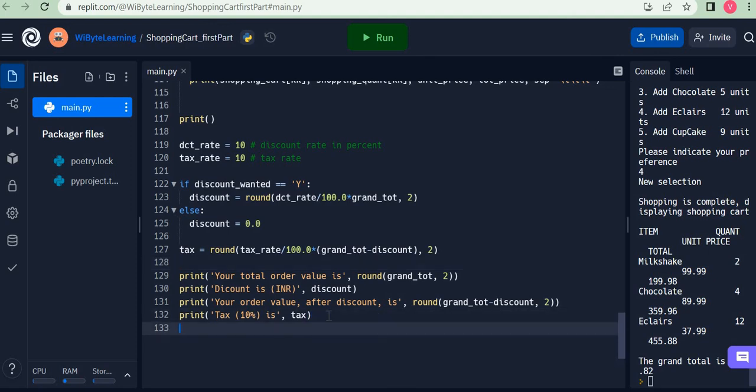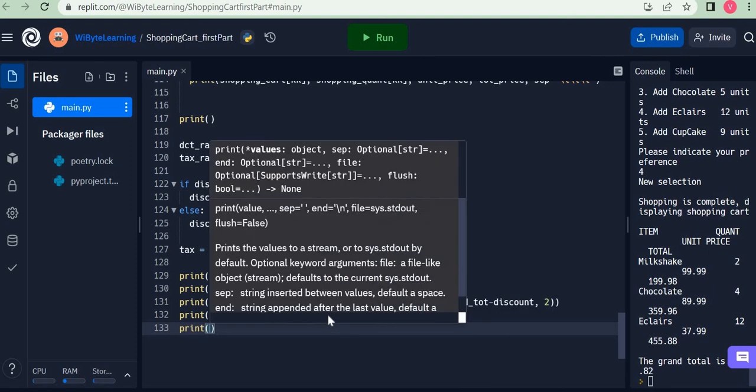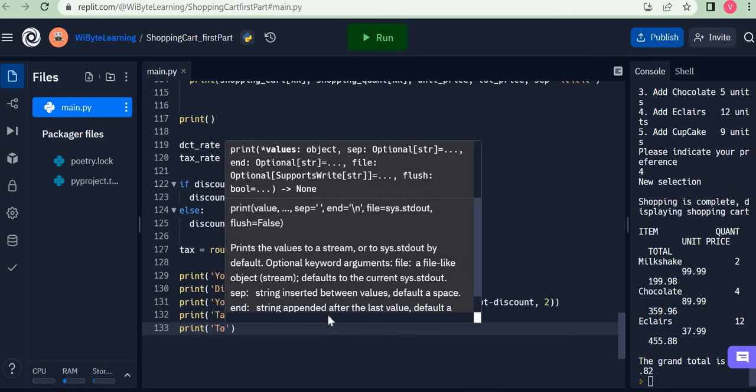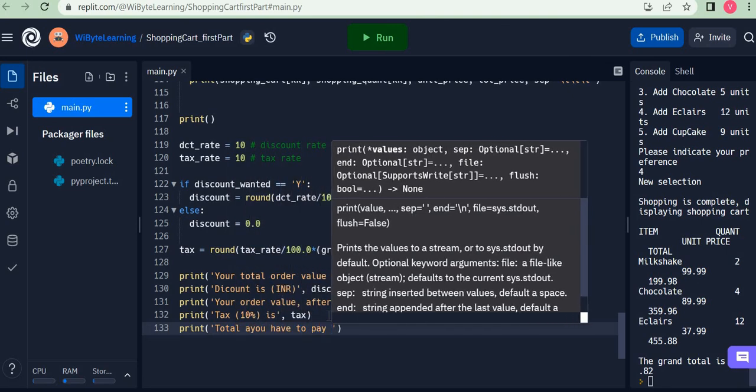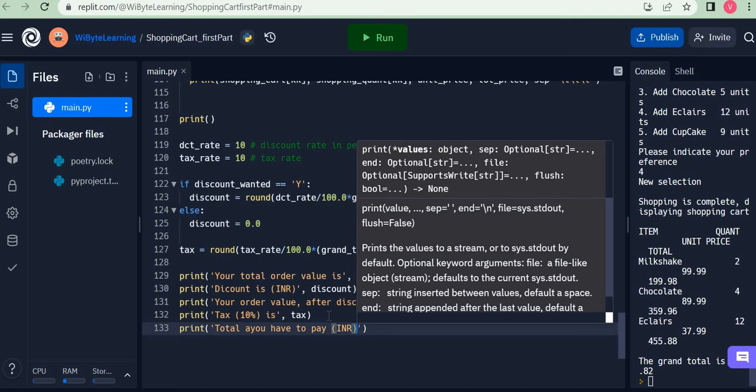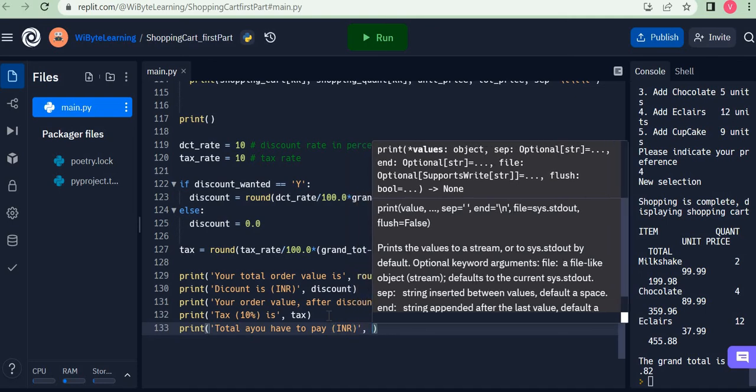And finally, I have got the total that you have to pay. So print total amount to be paid, total you have to pay, in my case INR, is, like we discussed, grand total minus discount plus tax.